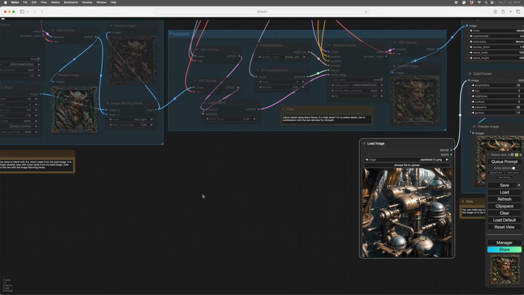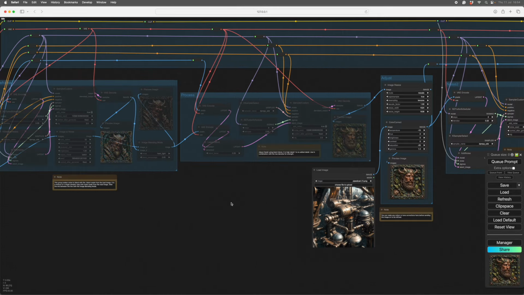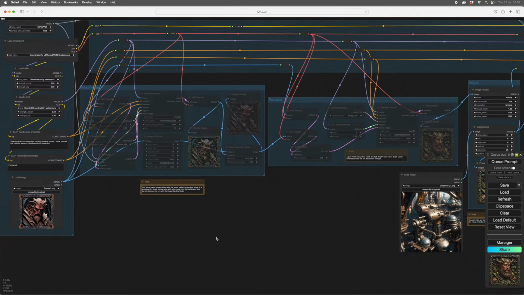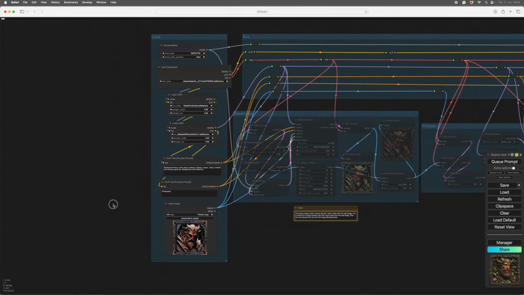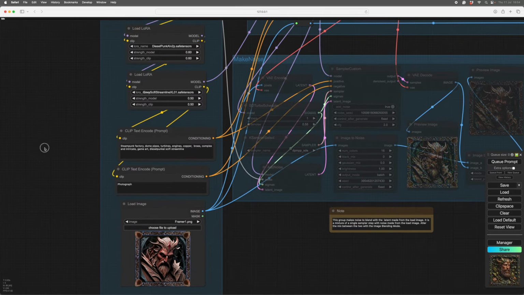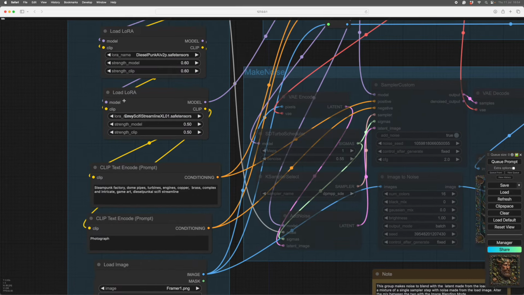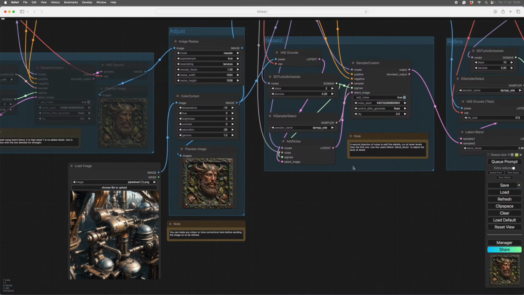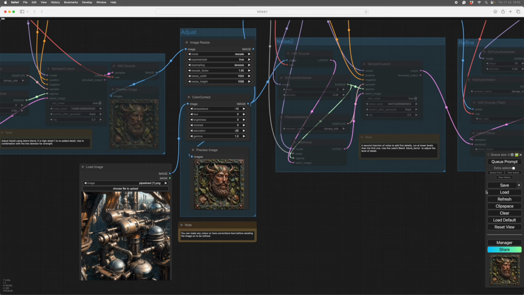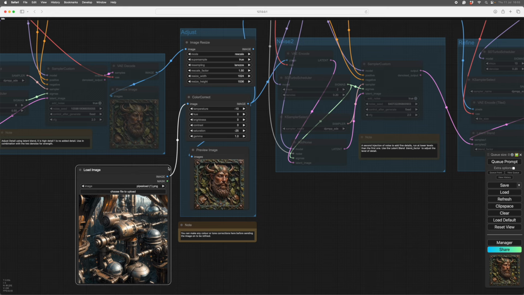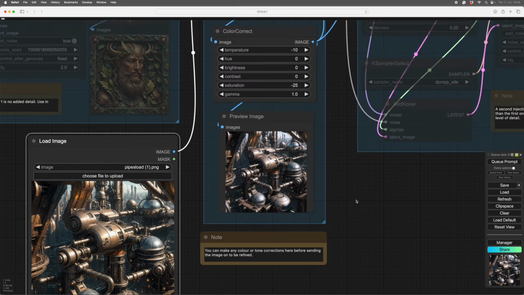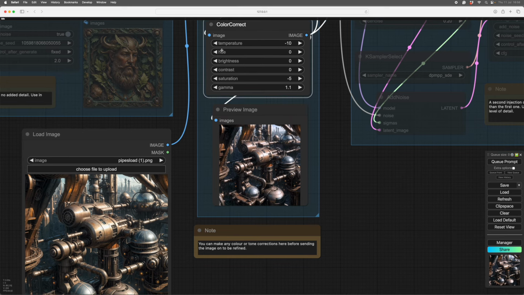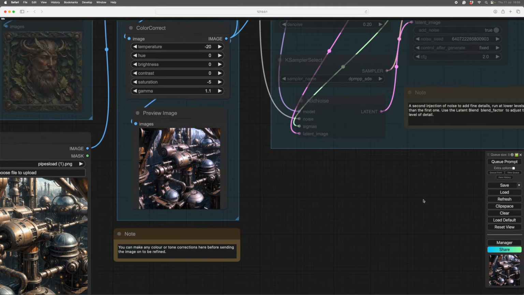So I've made a few changes. We don't need to run the first part because we've already got our image. So we start at the second part, at the refinement part. I've taken the prompt which made the original image, which is here, and I put in the LoRAs that made it as well. So we'll turn this off briefly to see what the, and I nearly made a mistake there. It's got to go through the upscale. Okay, so we can go off on the gamma a bit too much. That looks nice. A bit colder than that. That's nice. So that's the image we're sending on.